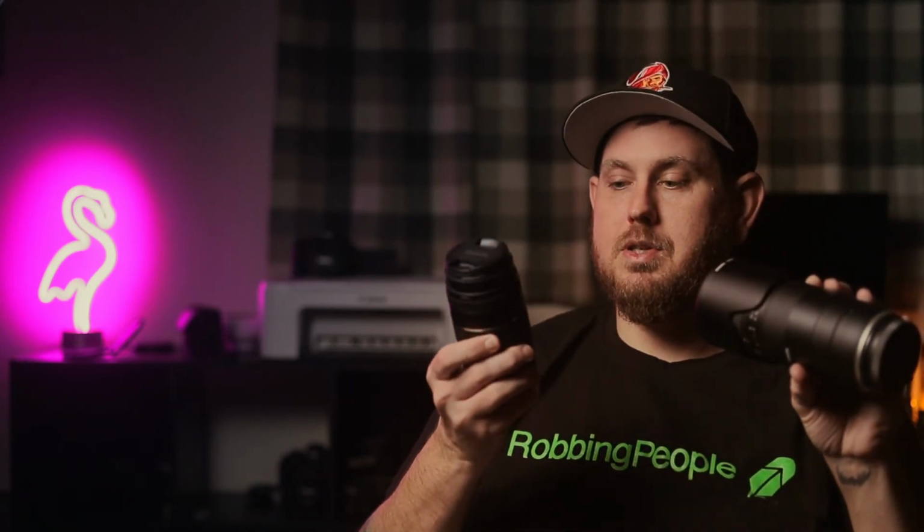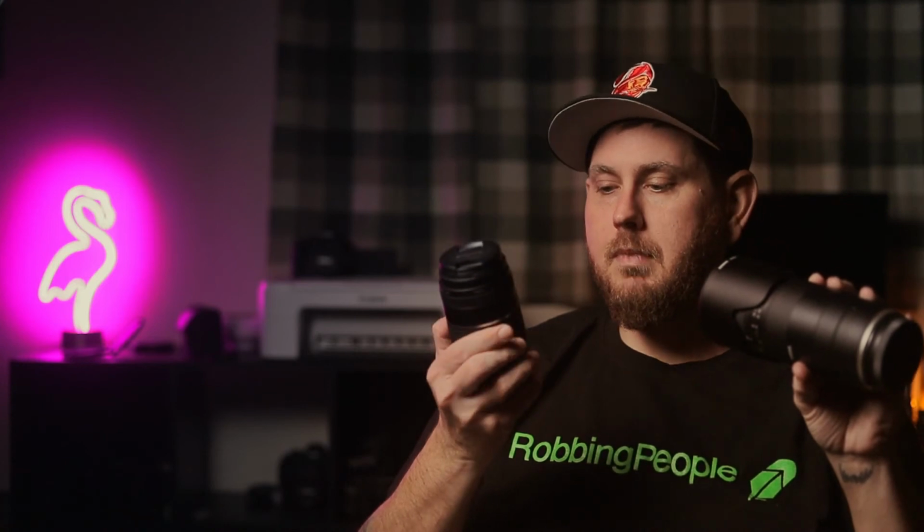Now, the clear winner for this is going to be this lens right here. So 75 to 300 millimeters, versus 70 to 210. Now, is that a lot of a difference? Yes. If you're looking at a difference of 90 millimeters of focal length from this lens to this lens, you're really going to notice it, especially because you have a little bit more reach. Now, at the shorter end, you have 70 and 75. So 70 to 75, still a little noticeable, but it's not a huge step. But basically, once you go from 210 to 300, you kind of see that difference in the focal length ranges.